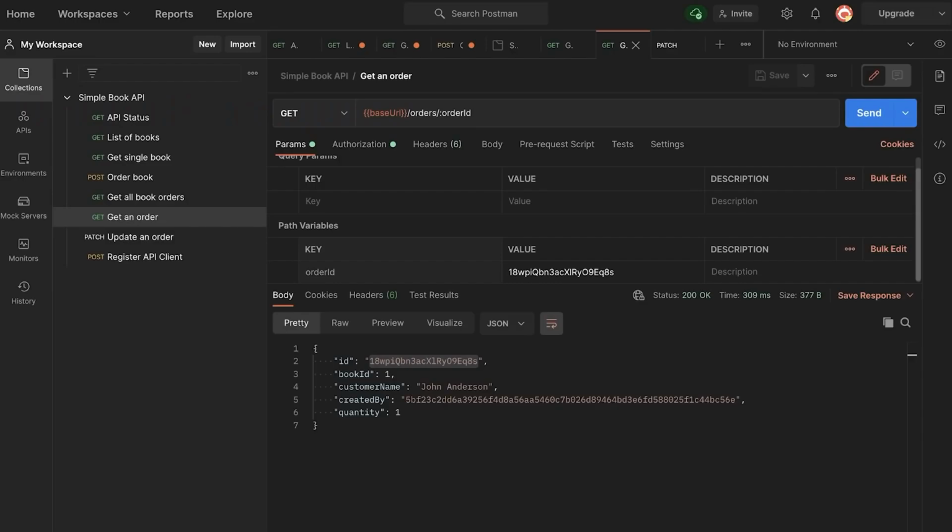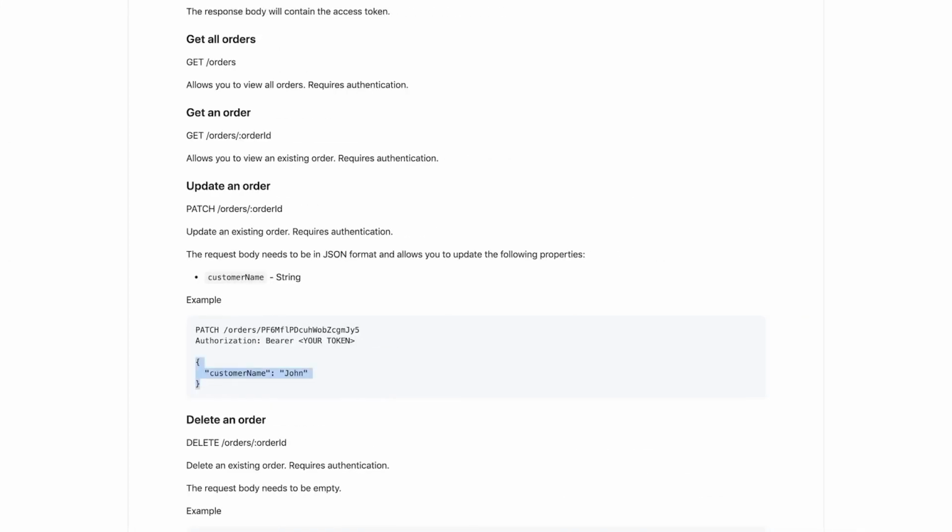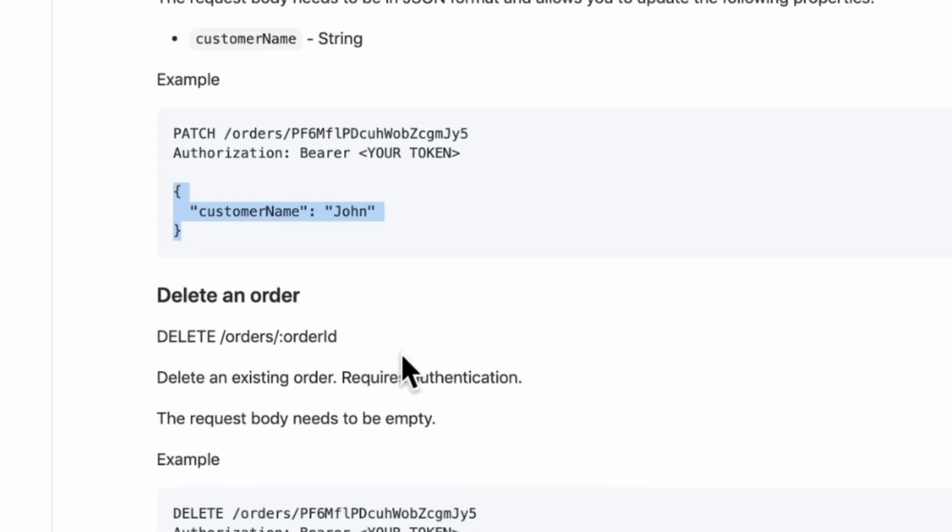Now let's assume that we already have too many orders here and that we're trying to delete some of them. With patch itself, we can just update information, but we need a way now to delete this order. Let's say we already wanted to test something, but we no longer need it. So going back to the API documentation, you can notice that there's also an endpoint for deleting an order. Essentially, the path for all these operations from getting an order, updating an order, or deleting an order remain the same. The only thing that changed was the HTTP request method.